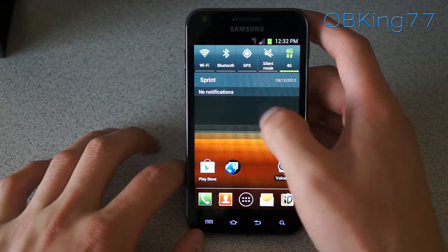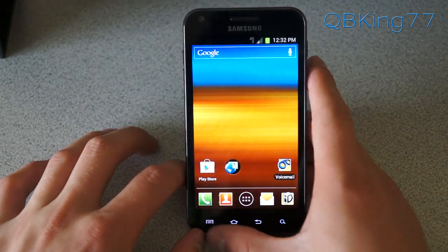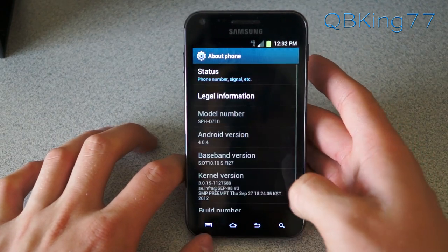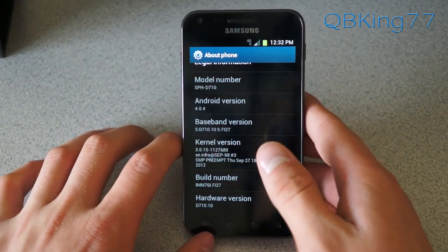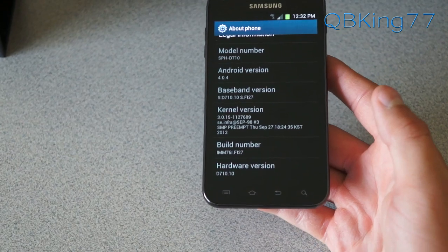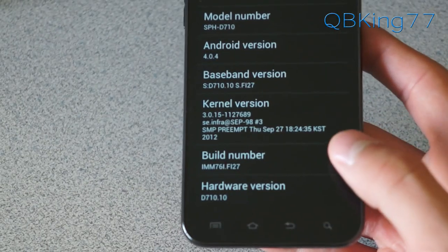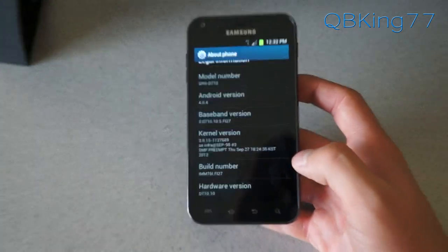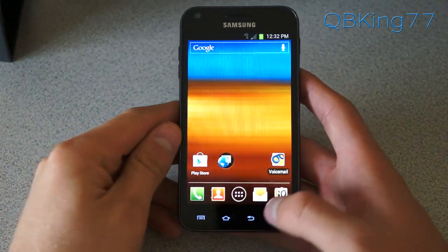First of all, you're going to want to double check and make sure you are on that build, so go ahead and press Menu, go to Settings, scroll down, go to About Phone, and under Build Number, you will see at the bottom it lets you know what you're at. The last four digits are your build number. So you'll see I am on FI27. That is how you're going to root this version.